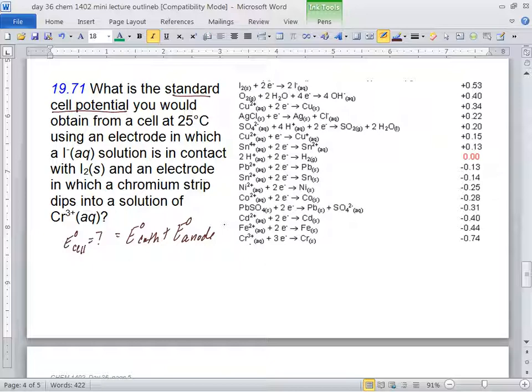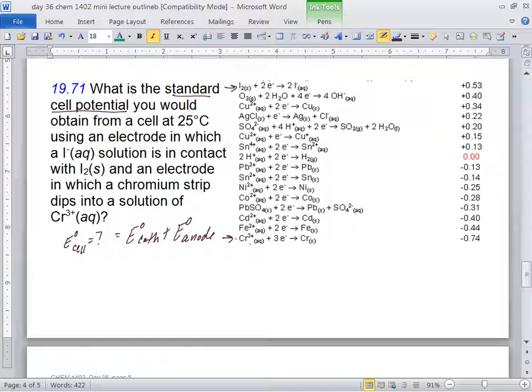I would write out the half reactions first. It'll be easier to see. Identify the 2 half reactions, and well, where are they? Let's just identify them. Where are the 2 half reactions? Top. Oh, yeah. Very top and bottom. Okay, there's the two half reactions. Good, well, you don't even have to write them out. You have to flip one of them. Nature tells you which one to flip.